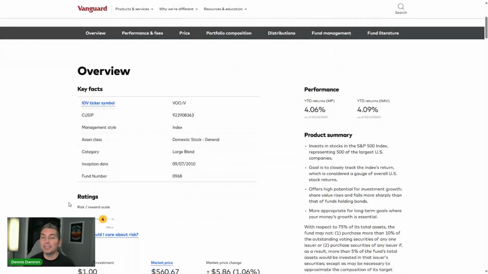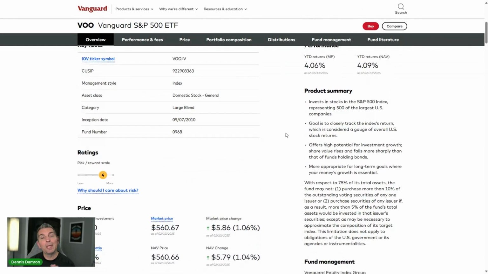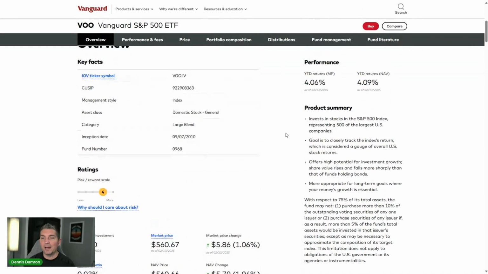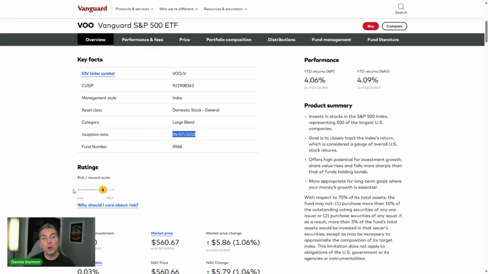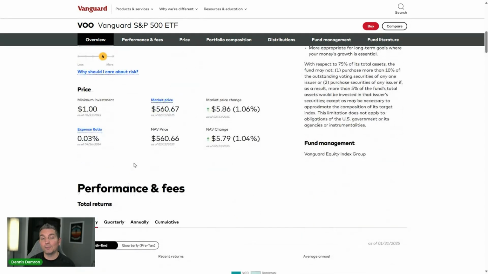Now, you notice so far this year, we are looking at a 4% return. So with a lot of changes in January with the Fed announcements, and of course, the changing of the president in the United States, we see a 4%. So overall, doing pretty well with the year-to-date return. I'm happy that it's not negative and we're not seeing the market really doing a big pullback. Now, since inception, this has been 15 years since this ETF has been out, meaning it has a huge amount of money in here, which we'll look at in just a minute. Because again, when you think of the foundation, there's no better place to invest when it comes to really breaking this down. The price, of course, at 560.